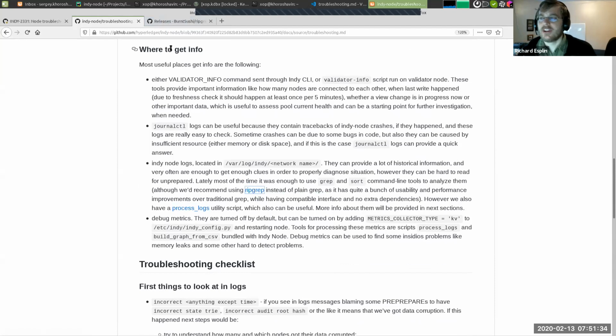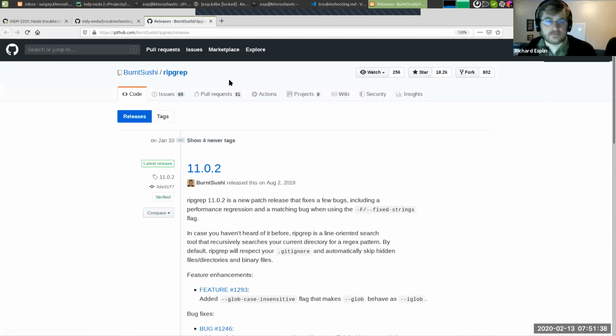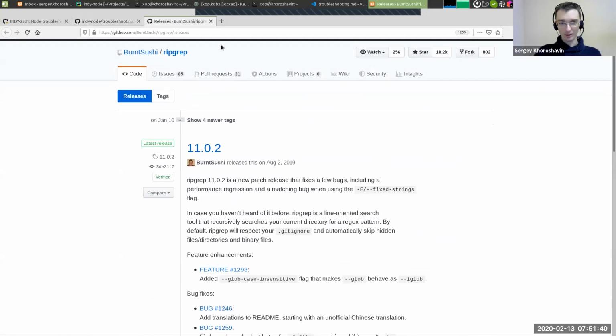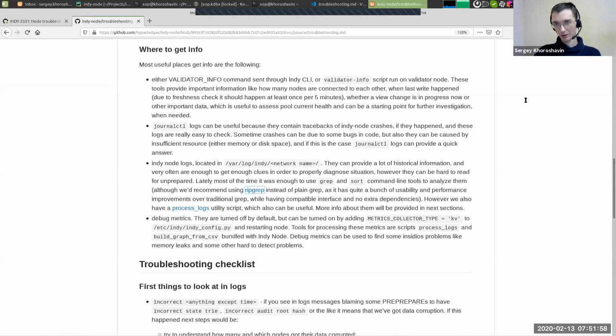Mind if I take over screen share for a minute? Well, actually, as for ripgrep, it's just a grep written in Rust, and it's really fast and can use multiple cores, unlike the original grep utility. And I find it very useful when analyzing especially big amounts of logs. Yeah, it's got some additional flags and things I was noticing. Always like a new bash tool.